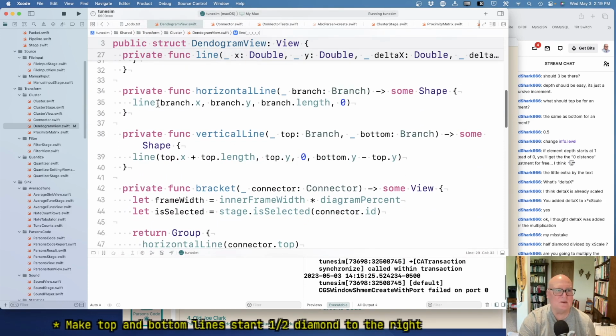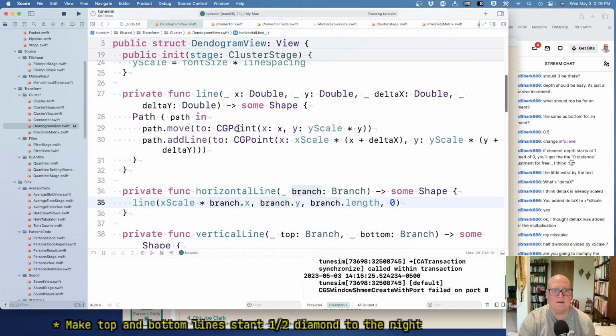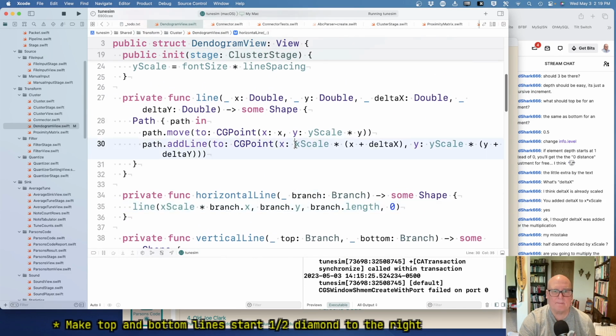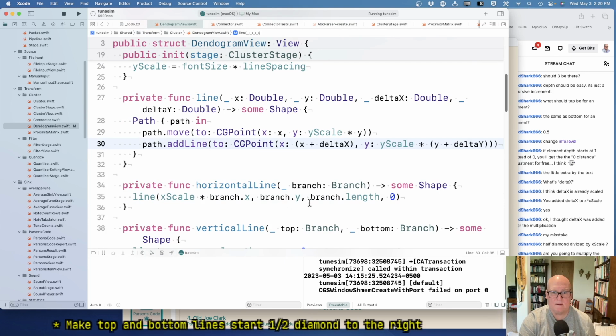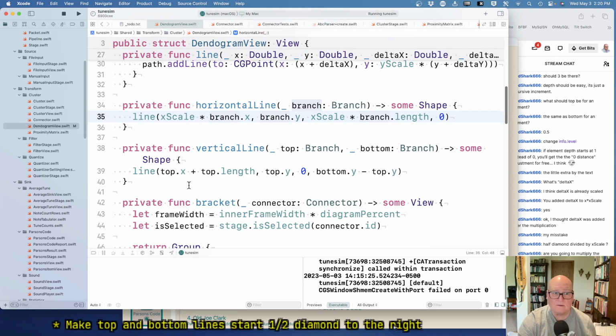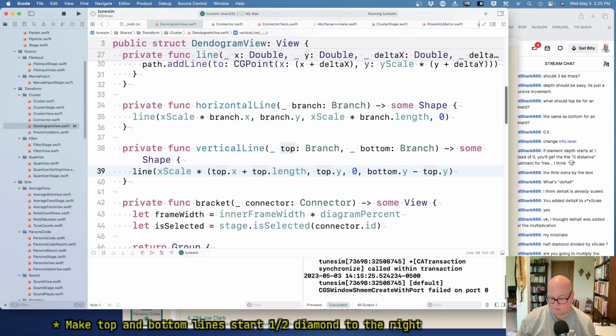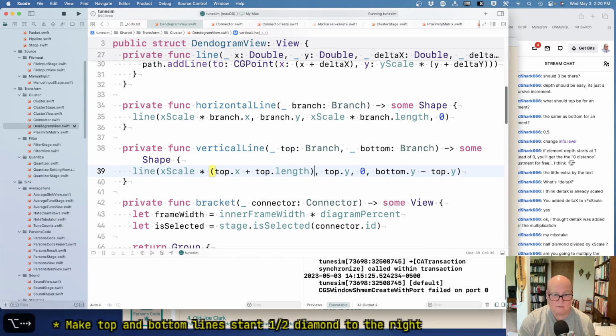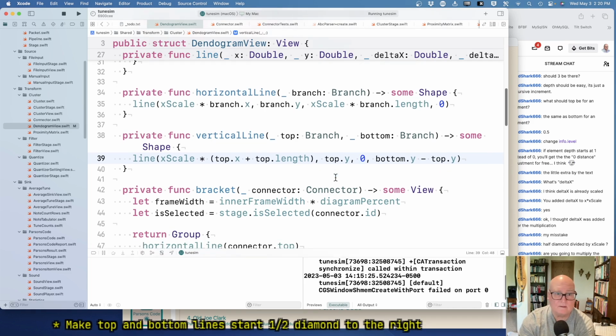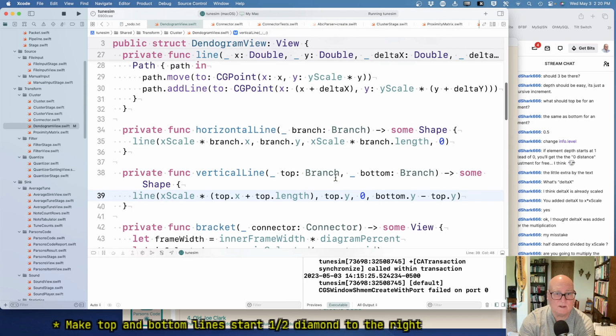Okay, so caller and x, x. Okay, that's vertical line. This is going to be parenthesized. And that's 0 anyway. Okay. All right. That's the two lines.